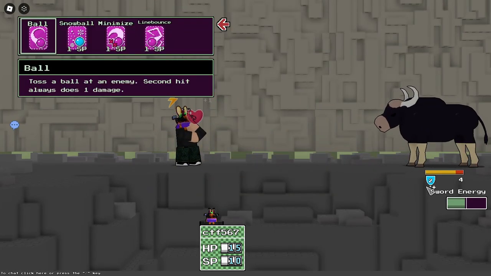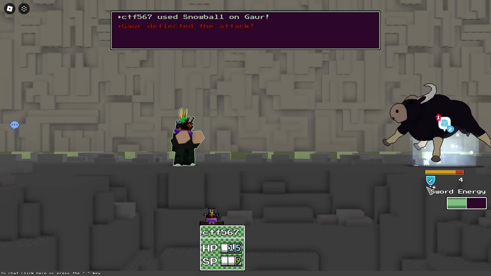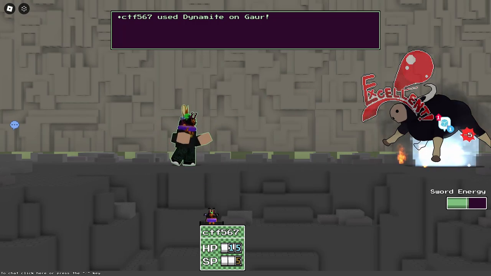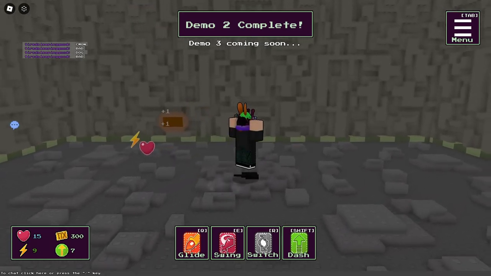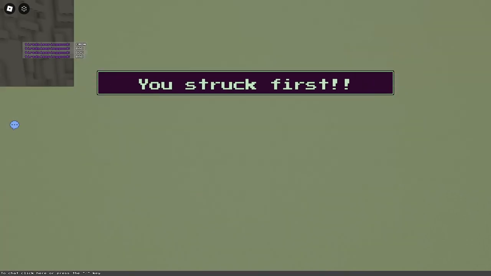Okay, well, that's an easy one. Freeze is 100% proc anyway, so I can just pop freeze. I'll dynamite. Nice. It's an easy one. If I remember correctly, the final floor is 4 Komodo dragons, right? I don't know if I'm tripping, though.